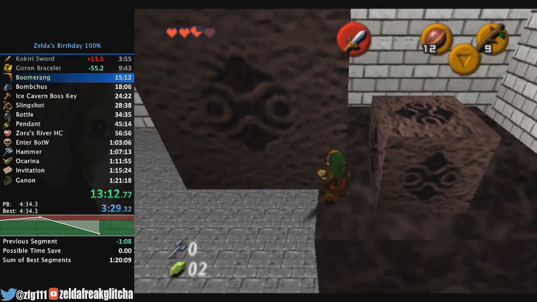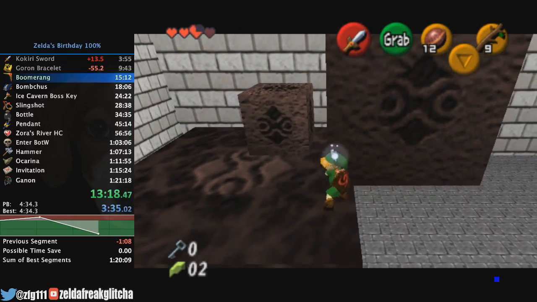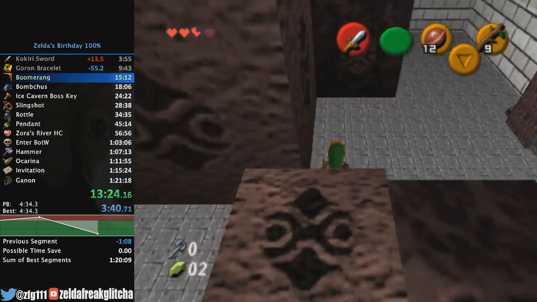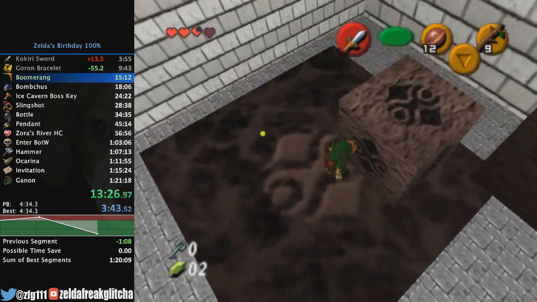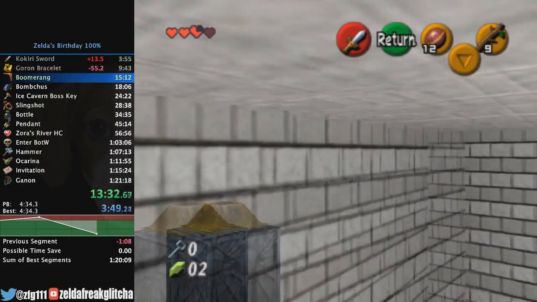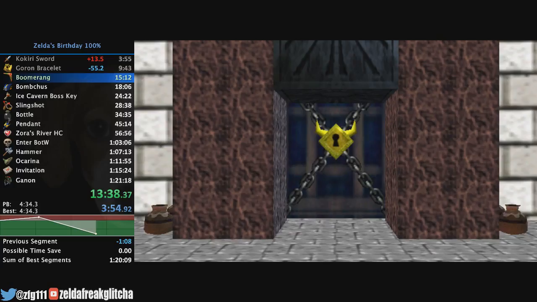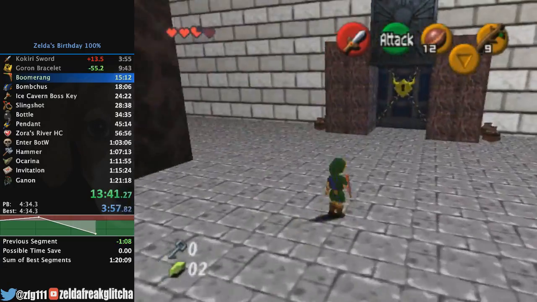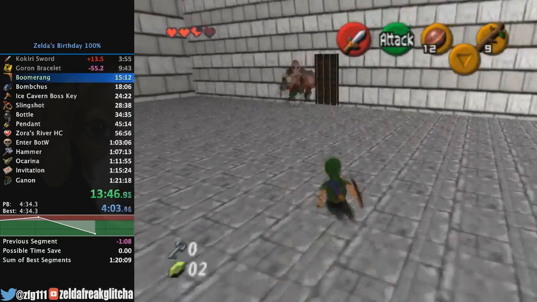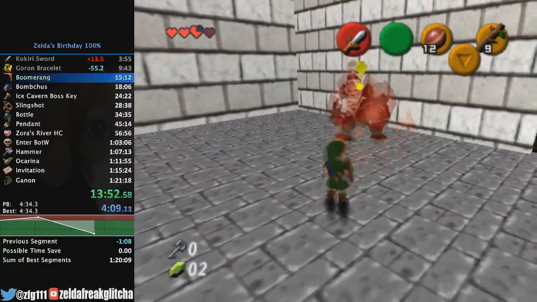So there's this big block puzzle. You're supposed to stack a bunch of blocks together, but you can skip it by pushing this block to the very edge. Is that it? Or no, one more? I'm probably storing extra jump slashes that I don't need to. Wow, that was weird.